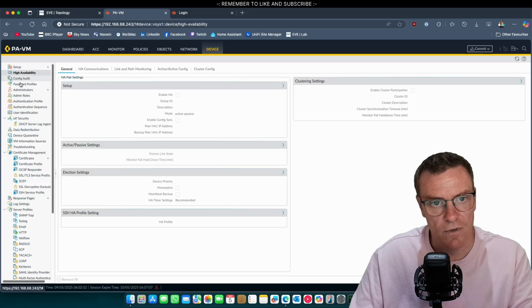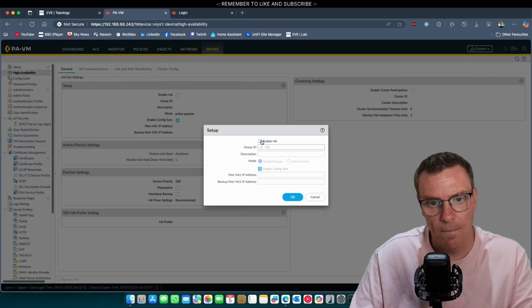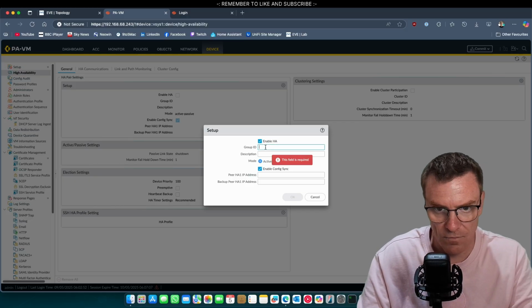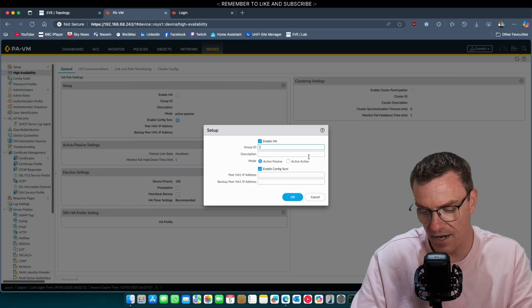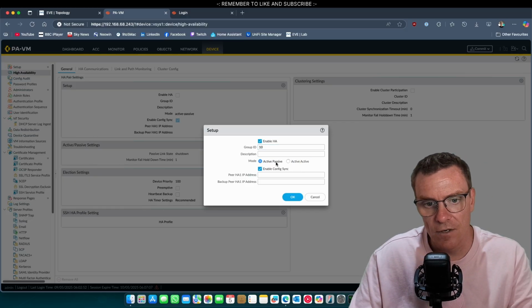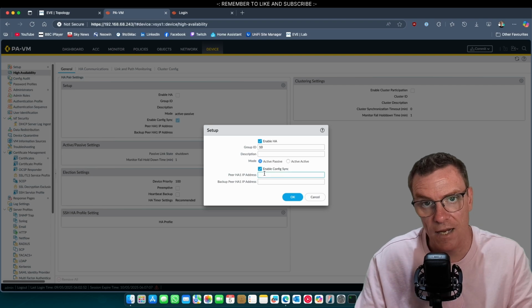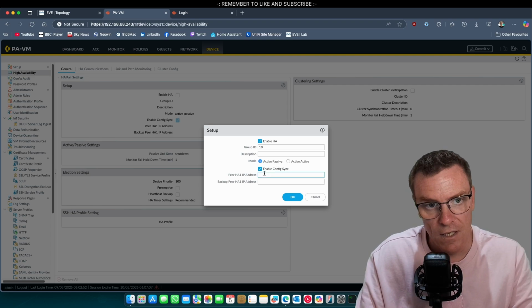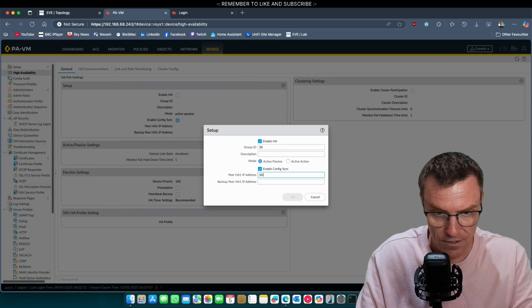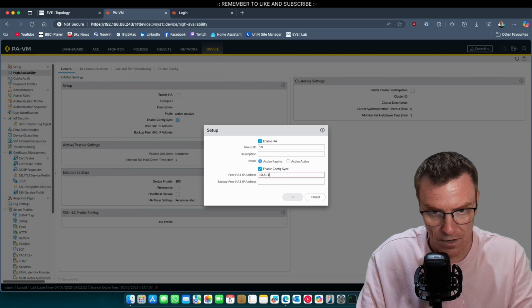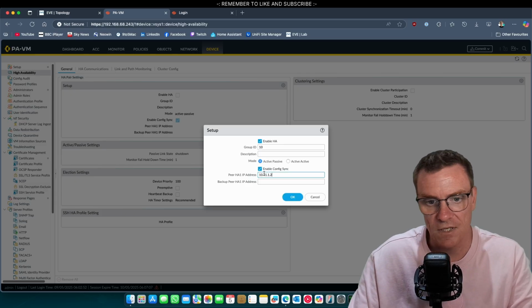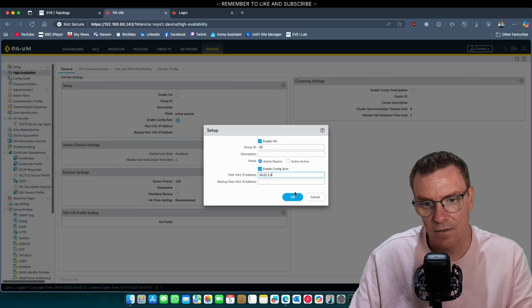And if we jump into our HA configuration, we're going to enable, and we'll use group ID of 10. The mode is active and passive, and the peer address, because we're going to assign 10.21.1.2 is going to be our peer. So that's going to be our passive node.